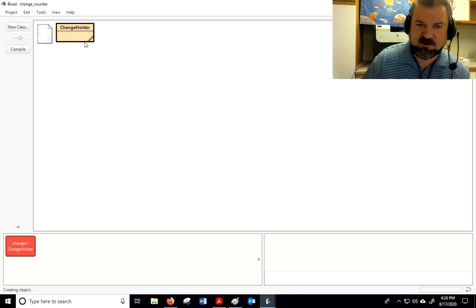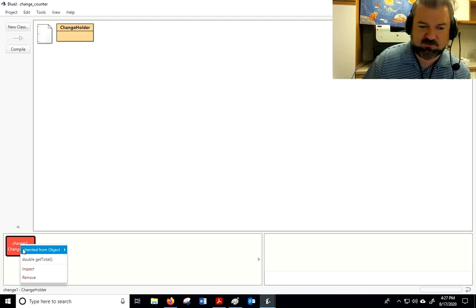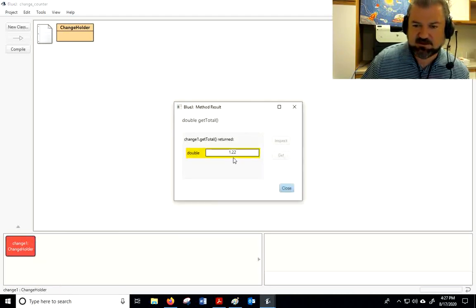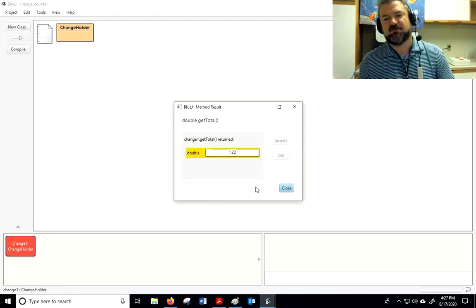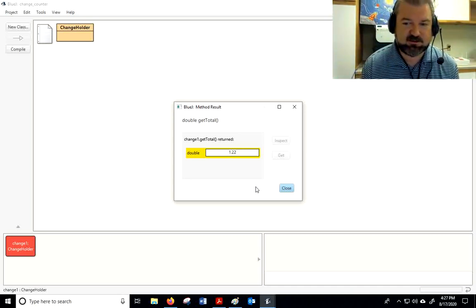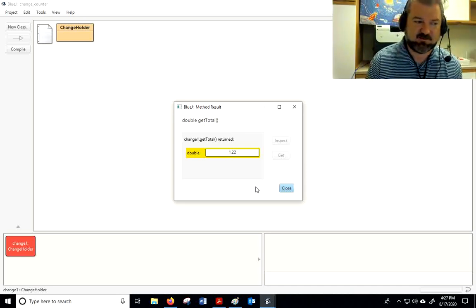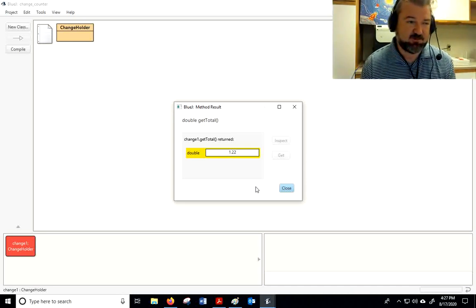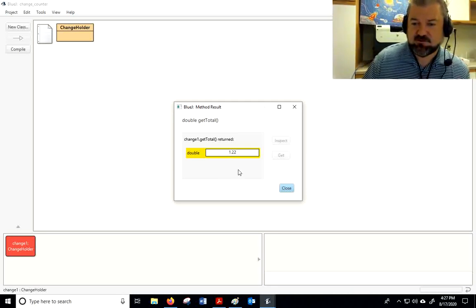So again, did you see how I did that? I put open, close curly brace with the numbers separated by comma. All right, now we've got our change holder. We can run our method get total, and look at that, $1.22. Pretty cool, huh? Now, depending on what we put in, we might get some pretty long decimals, but if we round it to 2 decimal places, which I don't want to go over with you right now, but we will at some point, they would round to the right number. So, pretty cool. It's a useful class too, right?